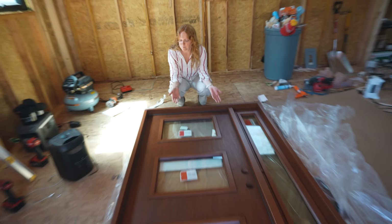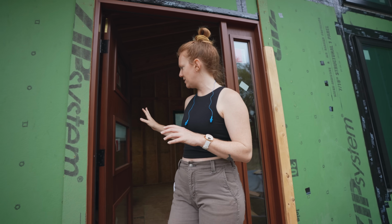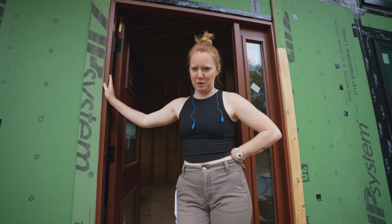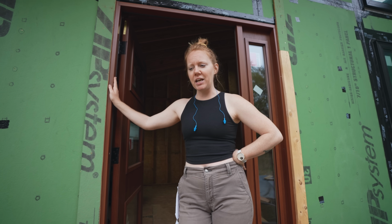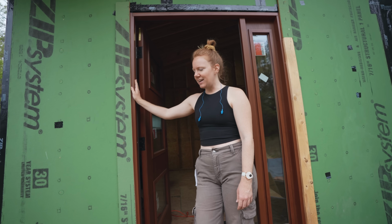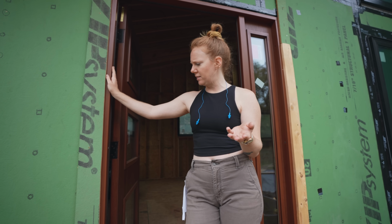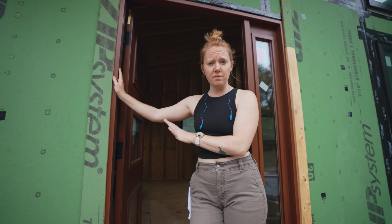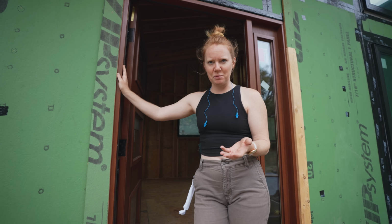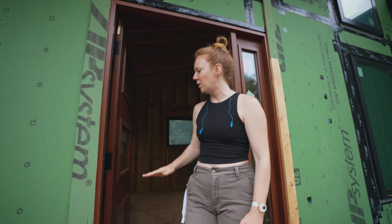Also, you guys remember that we got our door and it wasn't quite what we wanted. It was backwards and had some trim issues, and you guys overwhelmingly told us to get it replaced, which we very much appreciate how much you guys feel for us, but we're not gonna do it. I'm not waiting another month plus to get this delivered. 2 months to get this door, and I know you guys said allegedly they will replace it and we can leave this in until the new one comes, but we want to, in 2 months or so, get this kind of potentially ready to live in, and we don't want to have to be dealing with that. So we're gonna make it work.